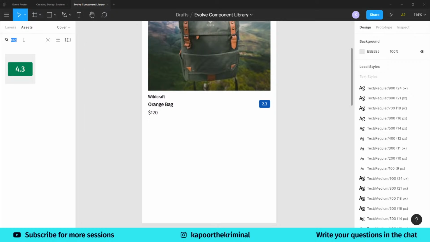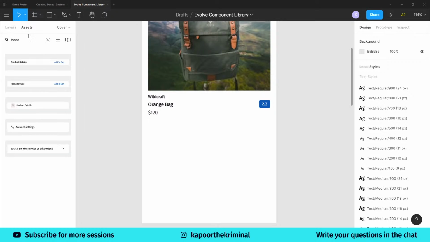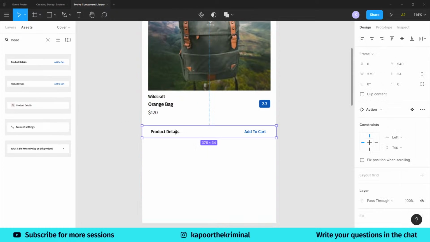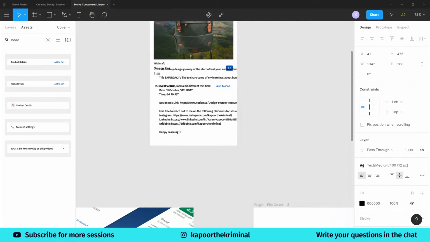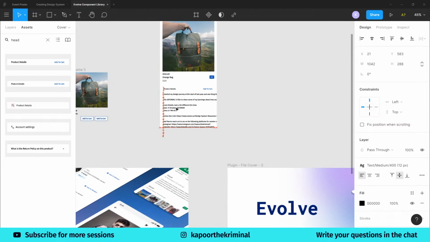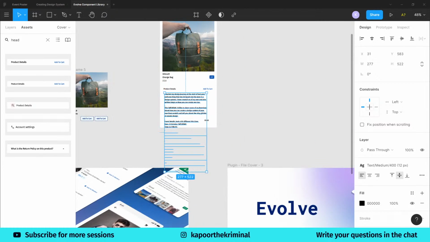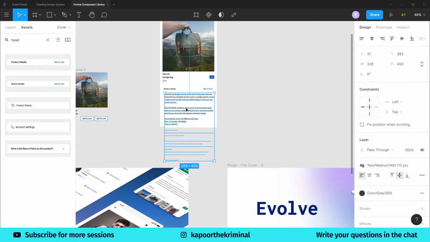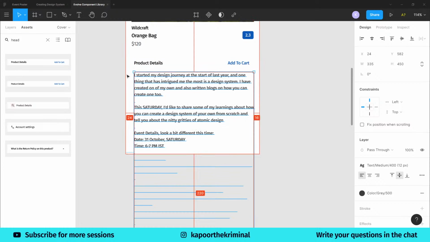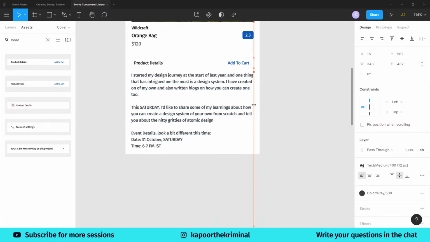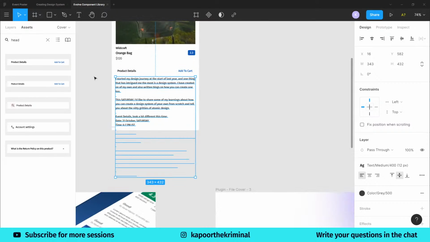And then if I want some sections, I can choose a header, right? I can choose what type of header I want, small or big. And then I can add some text here. So say this text I want here. This is all the text I want for the product. And let me just shrink it and select one of the colors from our component library. And this is how simply you can mock up your designs and create a product page for yourself.